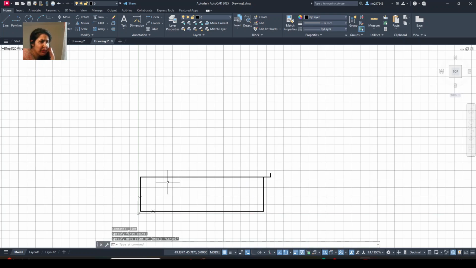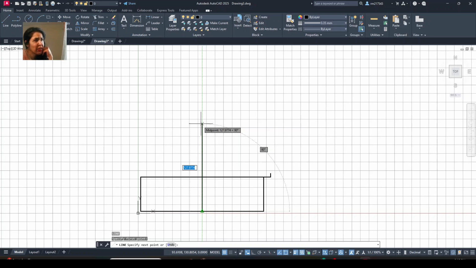So again, see this little green line. You should see that green line. You can also turn your auto mode on. The height is 113. Escape.